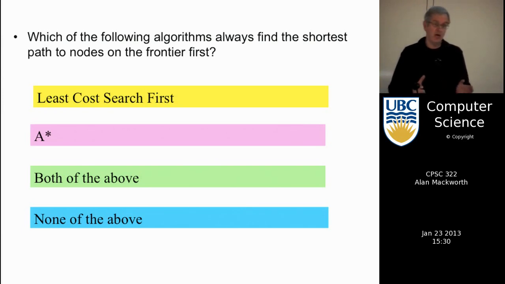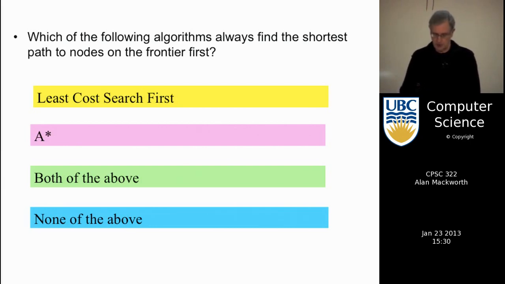And you think that A star would. Turns out it doesn't quite. Sometimes it does, and sometimes it doesn't, and we're going to look at the property when it does. But the trick with A star is that it's guaranteed to produce the least cost first solution to a goal first, but not necessarily to all intermediate nodes, depending on the heuristic function. Okay? So the proper answer is this one. A star does under certain conditions, but often cannot.